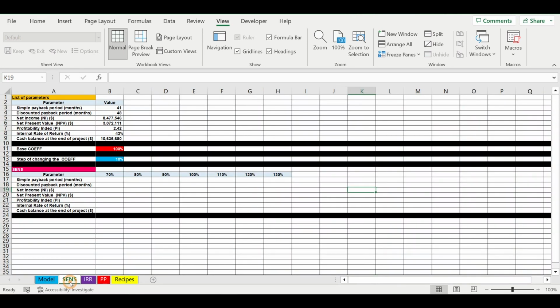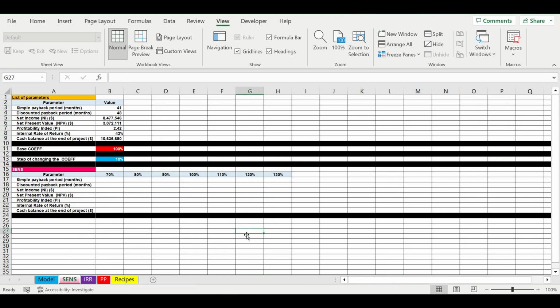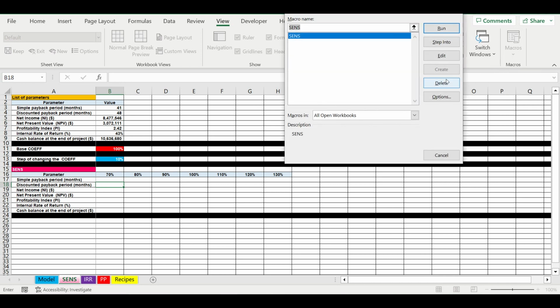Now we can go to this sense tab. We can go to macro, view macro, or we can press Ctrl Q. Then we're pressing run, and let's see what will happen.